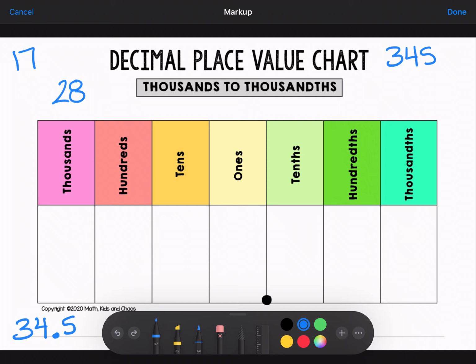So let's look at another one. Let's look at our 17. In this case, how many tens do you have? Well, you have 1 ten. How many ones do you have? Well, we don't say you just have 7 ones. We usually say you have 17 ones. We usually don't even say ones. We just say you have 17. So that's kind of how we read numbers. It's a little different way of thinking. So really, what do you have here? Well, you've got a 10 and you have a 7. And how we say it, we just say you have 17.